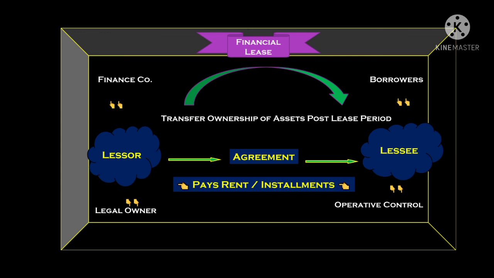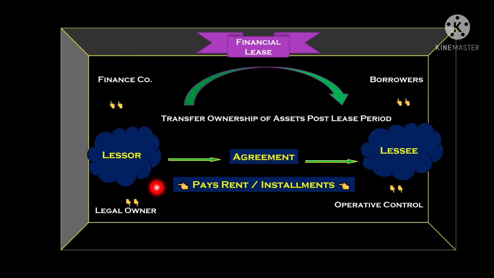Now let's move forward. Now we will talk about the financial lease. Financial lease can also be called a capital lease. It can also be called a sales lease. So there are multiple names for it, right? Basically, there are two parties. One is the lessor and the second one is the lessee, right? There would be an agreement between both the parties, right? So what is that agreement? Before understanding that agreement, we will understand who these parties are.